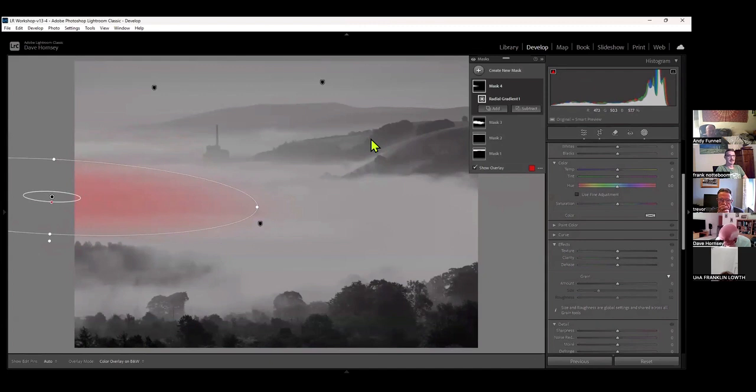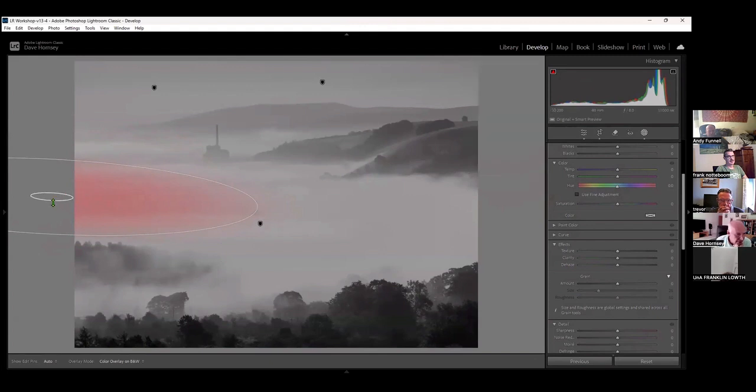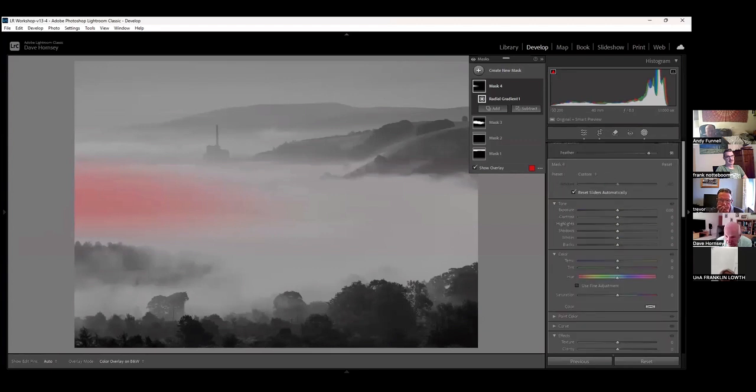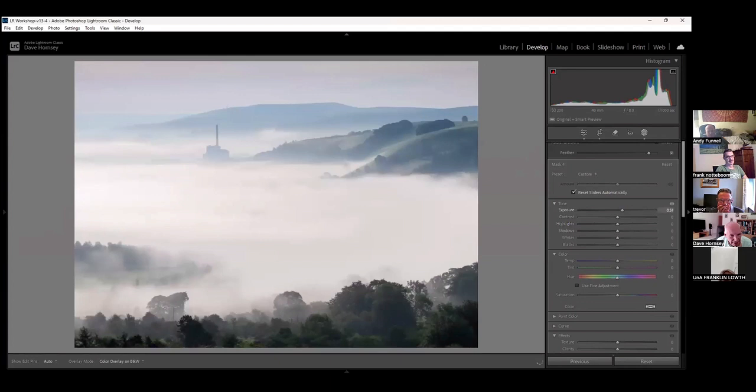And now if we do that, we can feather 100%, yeah, about that. So if we bring the exposure up here, we're getting a brighter band in here without being too ridiculous.